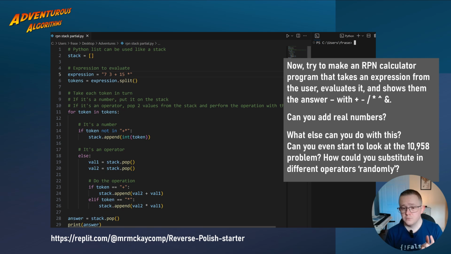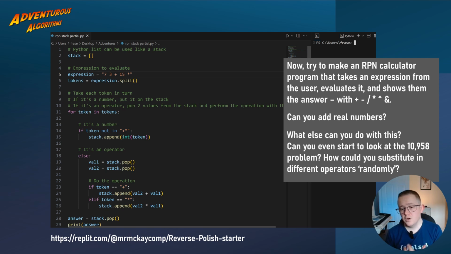This program at the moment would only work for integers, and actually if you did something like 7 divided by 2, it would get that result as an integer. And if you know about this from Higher and how we convert between floating point and integer, actually it wouldn't round it in Python specifically if you're using an int function like we are in this code, it would just give you 3. So can you fix your program so that it would work with real numbers as well?